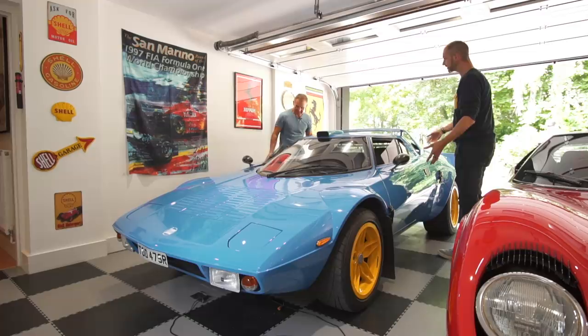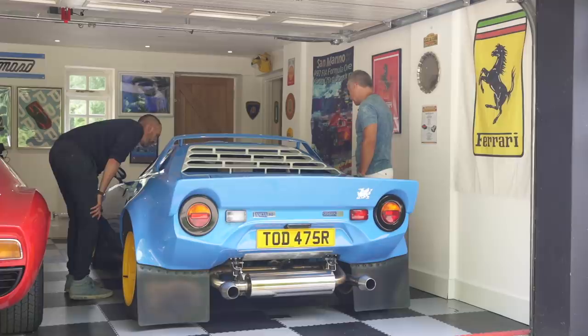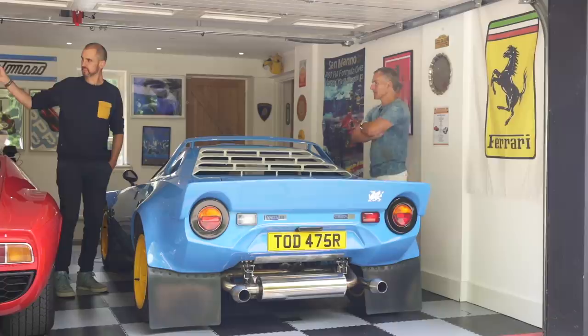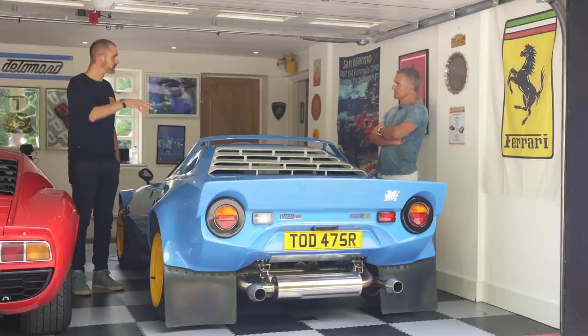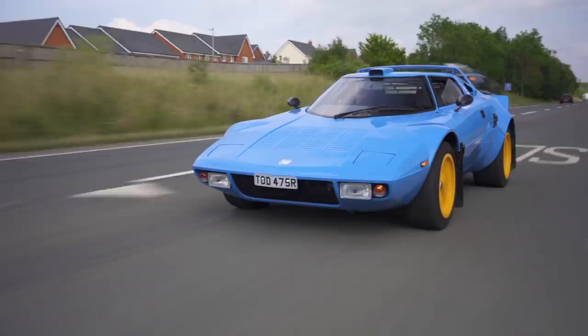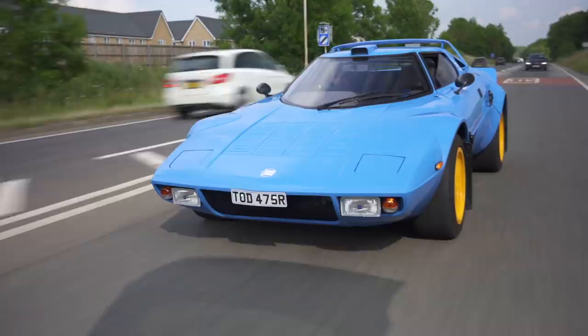Just the windows going down at a crooked angle — that's just a totally Italian thing. And you've got the helmet door bins. The rest of it's just designed around a roll cage. And I'm seeing a bit of a trend — when these were new, people forget that they struggled to sell them. They needed to sell 500 to go rallying, and not many people wanted to buy them. This one's not in the popular Alitalia colours, although Kevin does say he wouldn't say no to one of those.